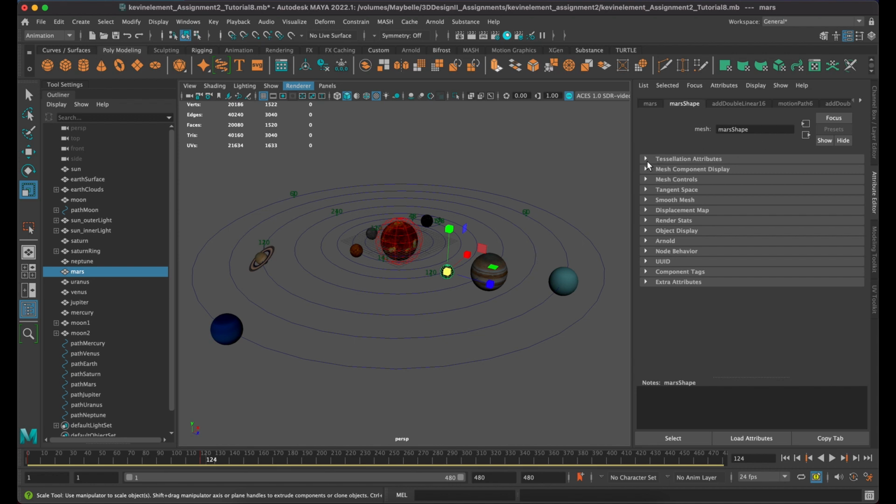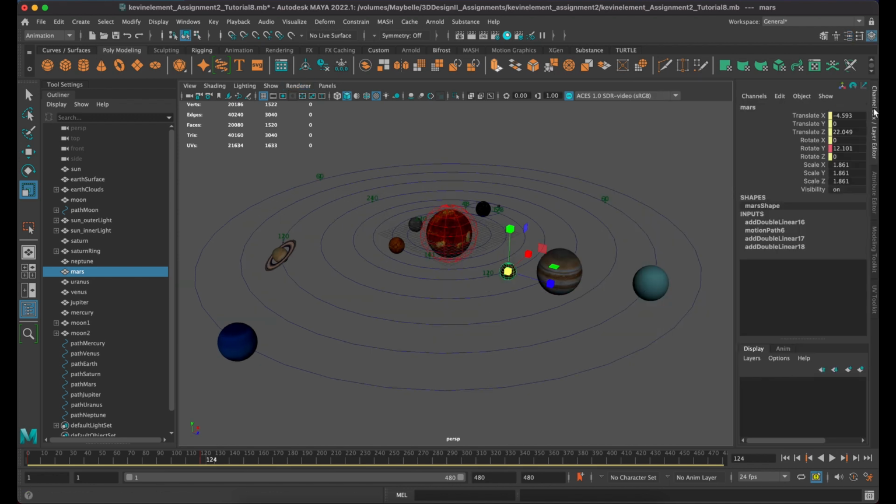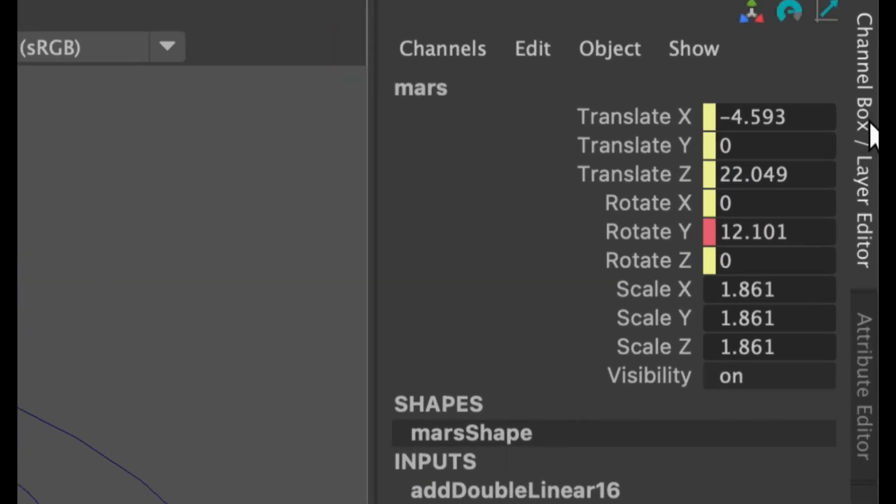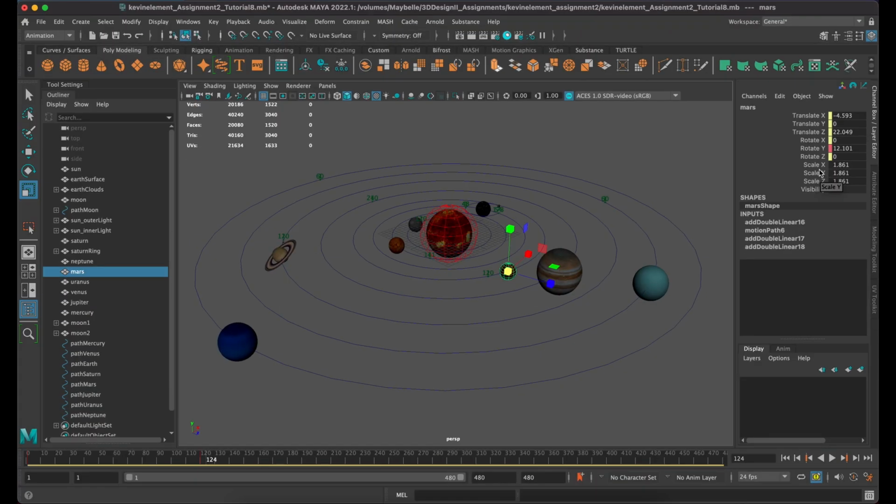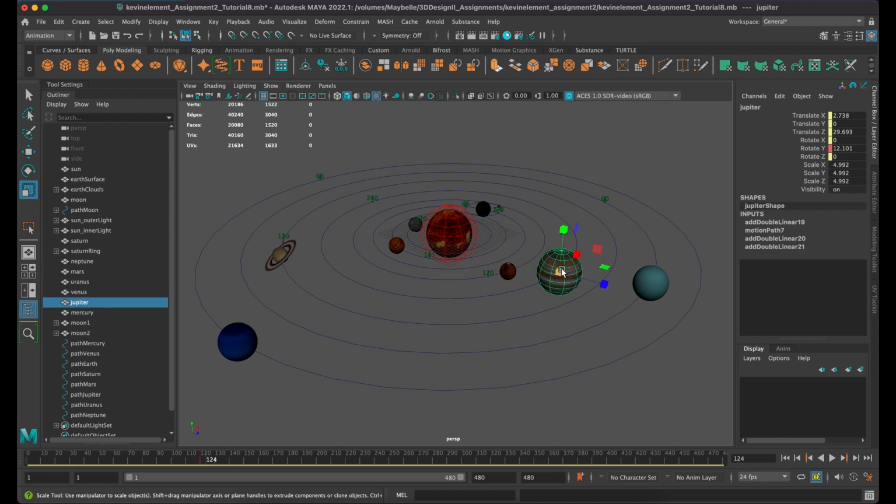One thing I do want to point out when we're dealing with scale, if I look over here in the channel box editor, the scales are actually not linked to the motion paths constraint. So you don't have to worry about changing the scale and having those being animated. So you can always change the scale after you've added your planets or your objects to a motion path. So you can make them bigger if need be. Like for example, I might want to grab Jupiter and just make it a little bit bigger. So now's the time to make those kinds of decisions.